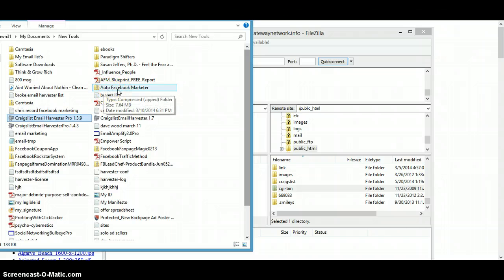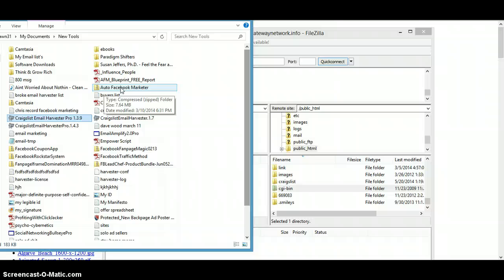This is the Auto Facebook Marketer. Now you see it has spaces. Pay attention to what you name it. I normally don't put any spaces just to be safe, because you don't want any breaks in the link that you're going to actually have to use in order for them to download stuff. So anyways, any software, put it in a zip file.